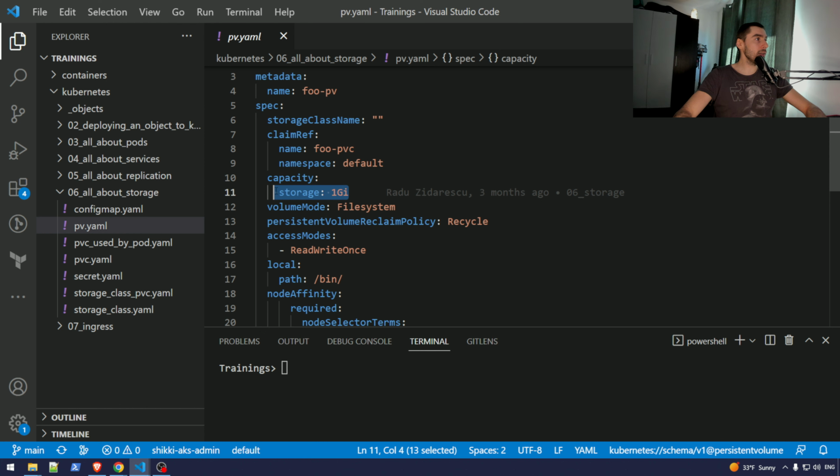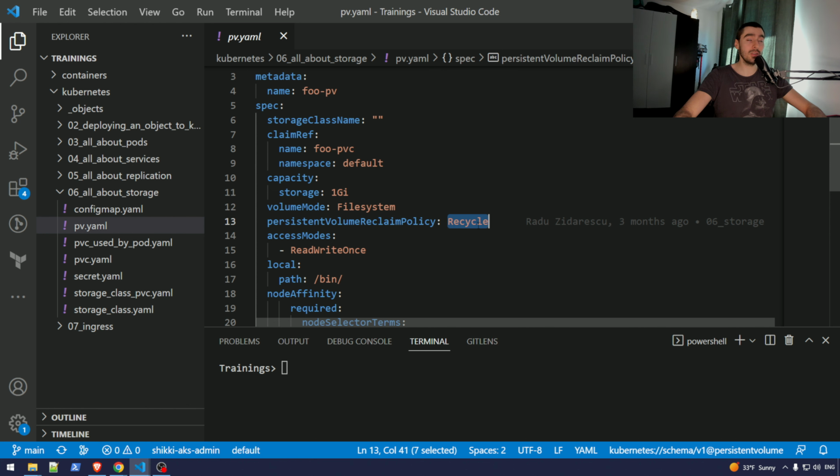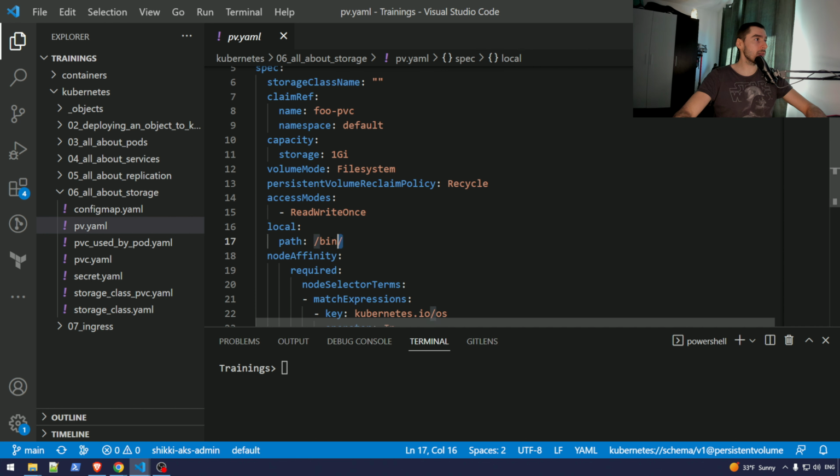Capacity 1 gigabyte. The volume mode will be file system. The reclaim policy will be recycle, which means when we lose the pod, the volume will be kept, but the data inside of it will be deleted and reset. Access mode, read write once, and local path /bin.